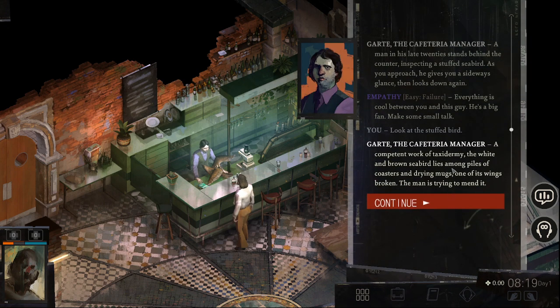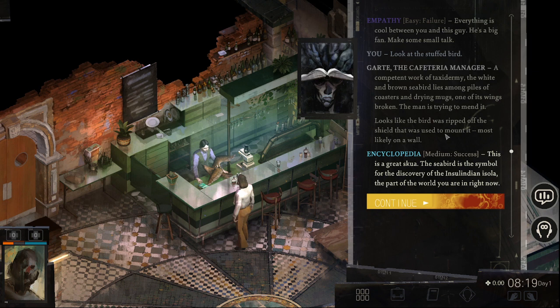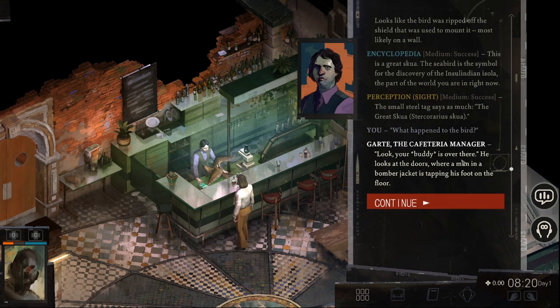A competent work of taxidermy. The white and brown seabird lies among piles of coasters and drying mugs. One of its wings broken. The man is trying to mend it. Looks like the bird was ripped off the shield that was used to mount it, most likely on a wall. This is the Great Skua. The seabird is the symbol for the discovery of the Insulindian Isola, the part of the world you are in right now. Exposition, the game. The Great Skua. Stegosaurus Skua. Look, your buddy is over there. Sometimes I'm waiting for it to read this part out, but sometimes it doesn't do it.